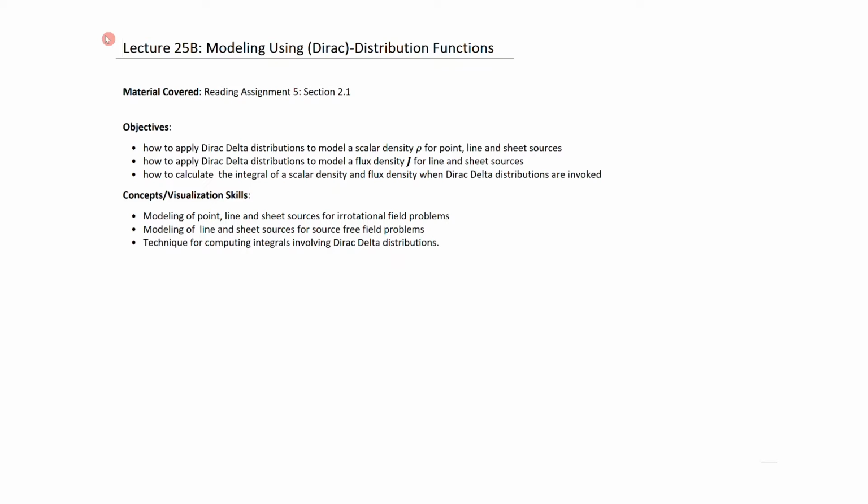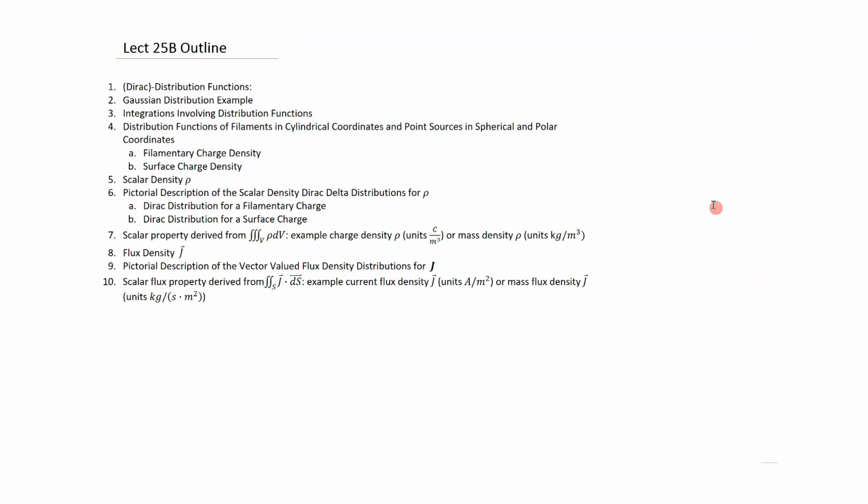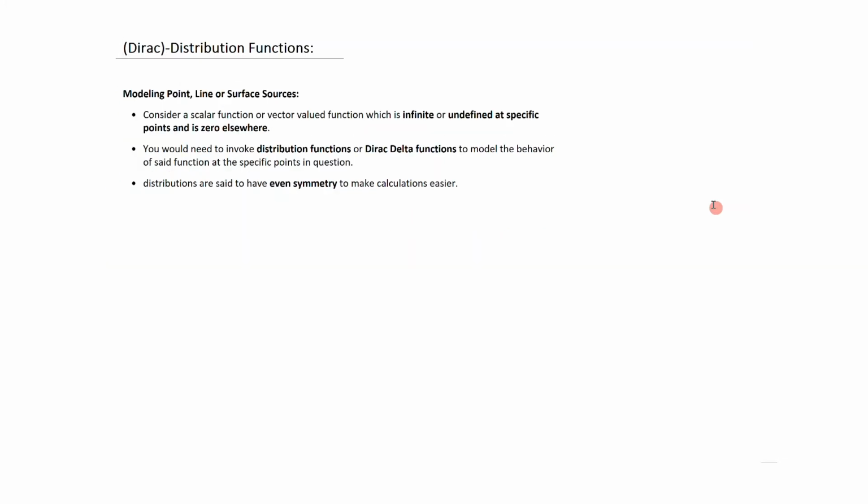So the basic concepts and visualization skills in this teaching module that you will acquire include how to model a point, line, and sheet source for irrotational field problems, how to model a line and sheet source for source-free problems, and thirdly, the technique for computing integrals involving Dirac delta distributions. As usual, the second slide is just a summary of the slides to follow, so we'll just move on.